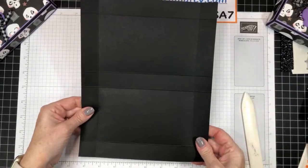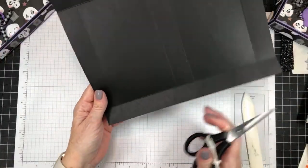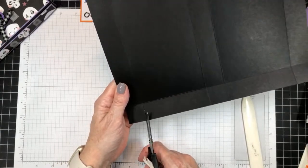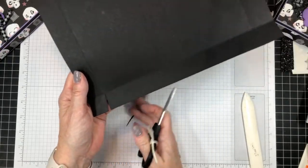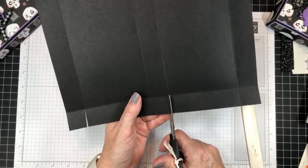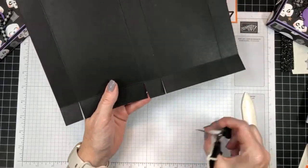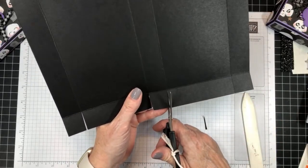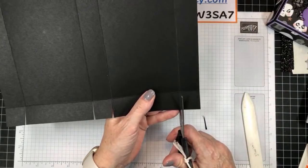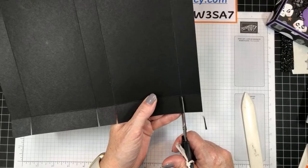All right, so there we have our box. So pick a side, however you're going to come in, and I'm going to come in like this. So you're going to cut in on these pieces, mitering that, and you're going to cut in on all of these score lines. And each one of these little squares, we're just going to miter so that we have a nicer, tighter fold. Whoa, goodness gracious. I cut that one a little crooked.